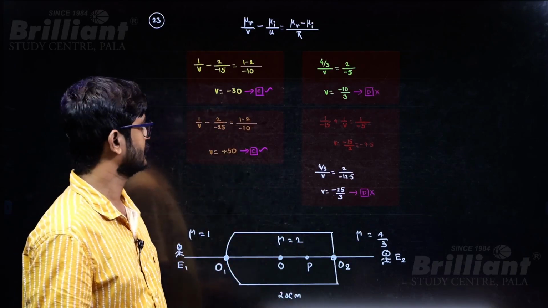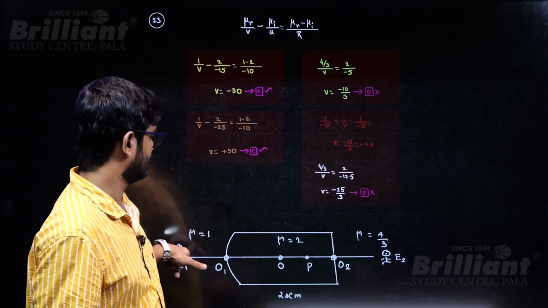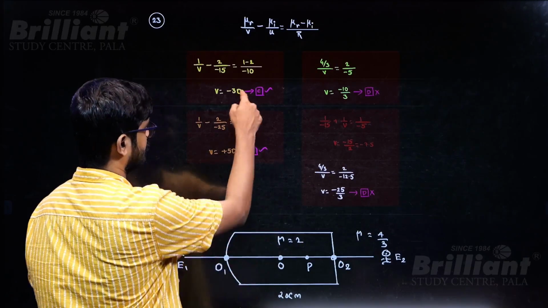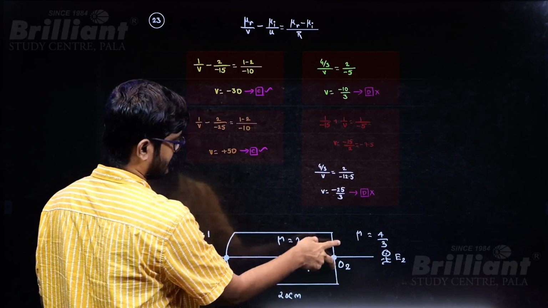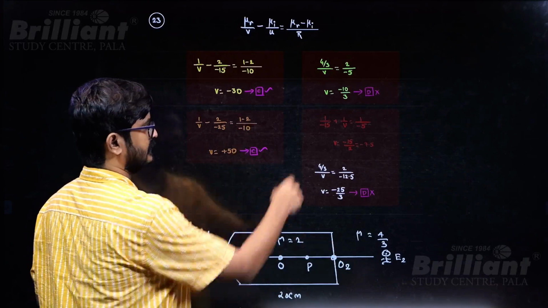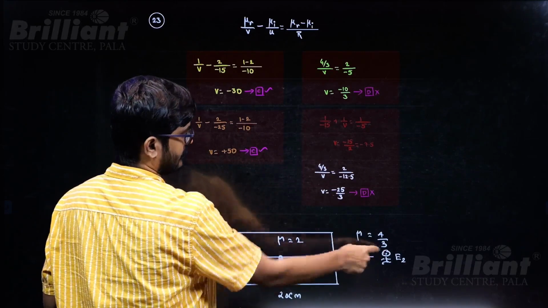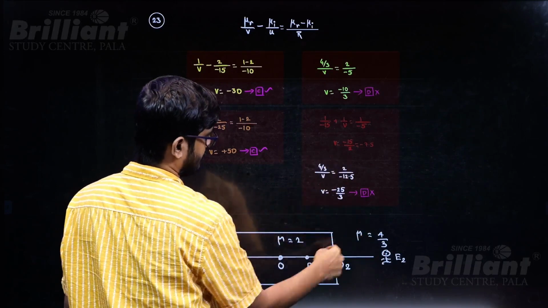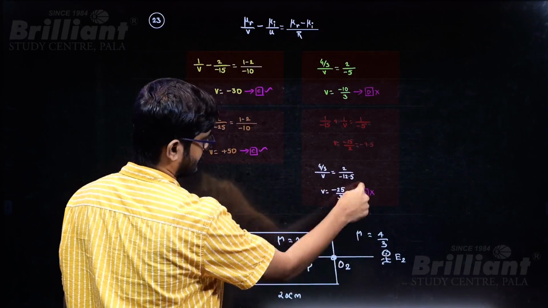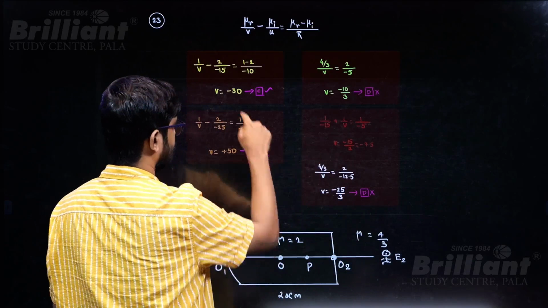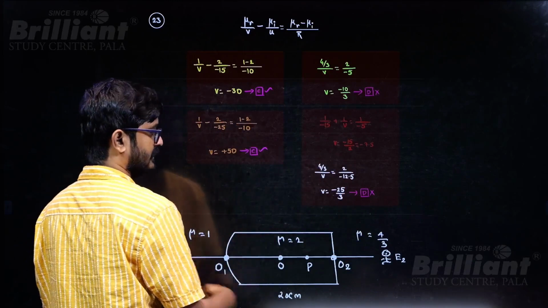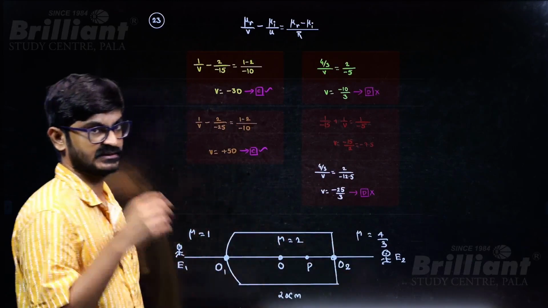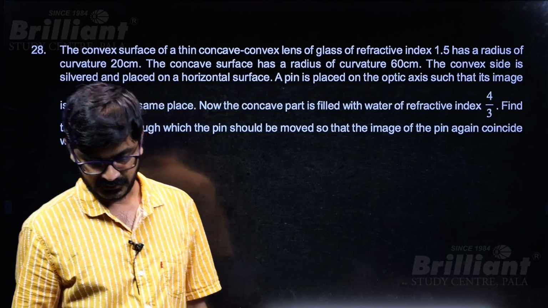And apart from that, you can see the first guy. This guy is going to see one image because of refraction, and one image because of the reflection as well as refraction. This guy also is seeing two images. One is directly because of the refraction, one is because of this reflection and the other refraction, and they are forming at different positions. So this guy will be seeing two images, this guy will be seeing two images, right? Going to the next part, next question.